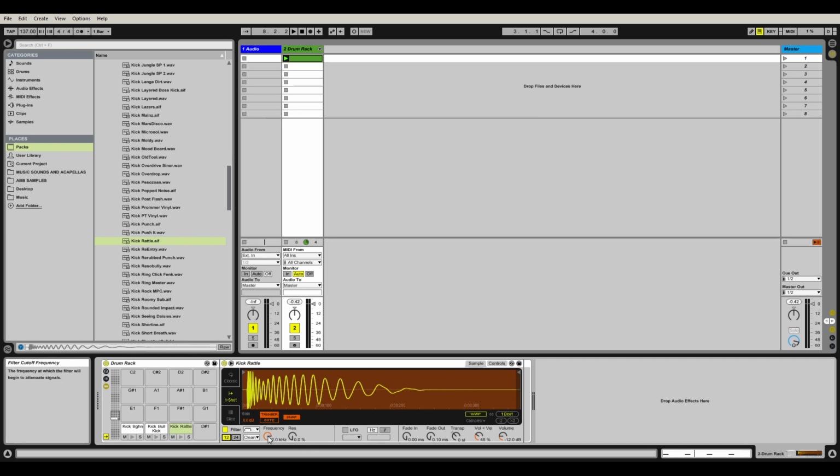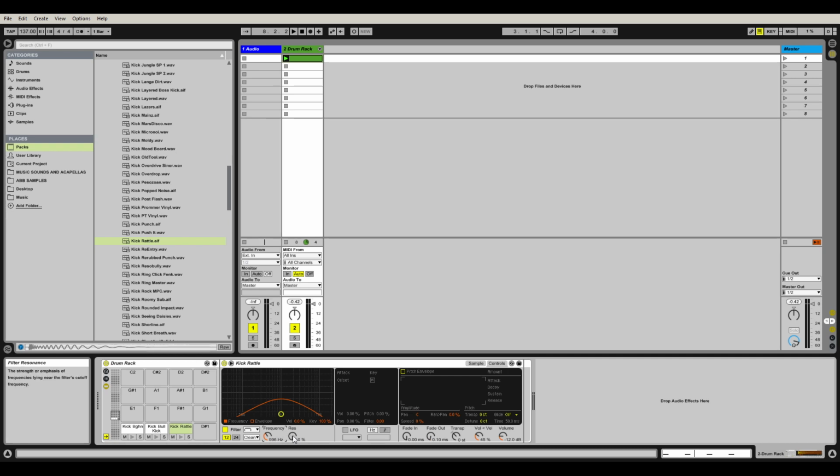The frequency is going to be at about 995 hertz. And we'll go to controls just to show you what I'm talking about. So 995 hertz. Or 996. You could type it in, but again, it's very minute. I have a hotkey set up, so I don't want to screw anything up. Anyway, we're going to set the resonance to about 24%. Give it a nice peak. And the volume to velocity, actually, I'm going to turn it down to 40. But again, this is completely up to you. If you want to thump your higher top kick, go to 60. Do whatever you want. But so this is what it sounds like here.